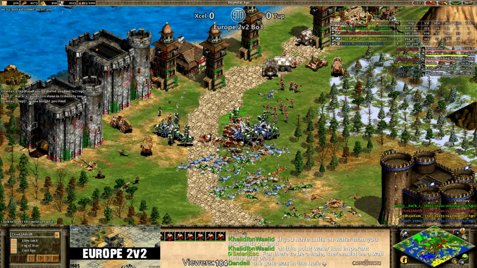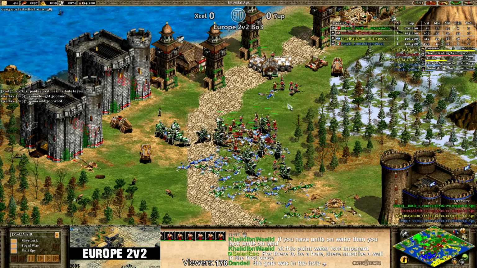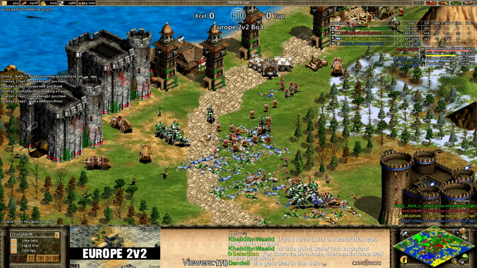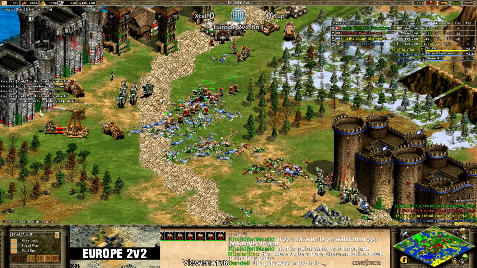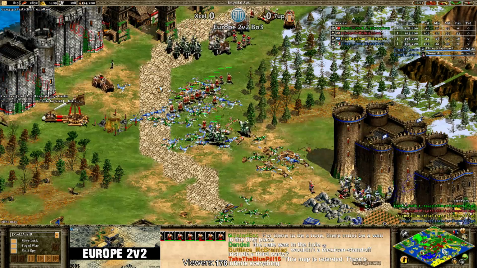I feel like as Britons, you need to use all of your pop for one purpose, like you said, for one mission. Like, you can't split it up, because they're only strong if you put 50-60 pop towards one goal. And you need to have like 50-60 longbows with like 20 halves and some trebs, and then you're good. But if you split it up, it's too weak.